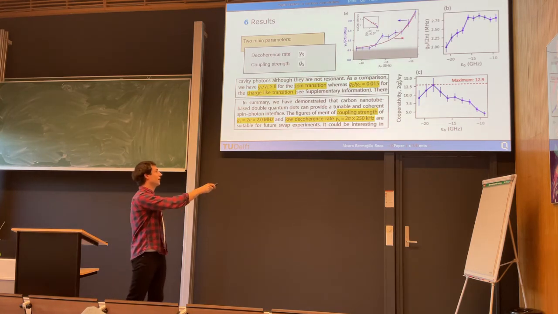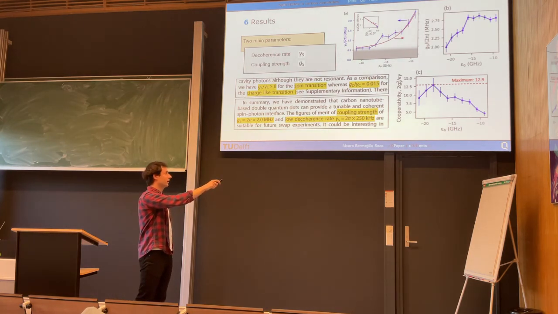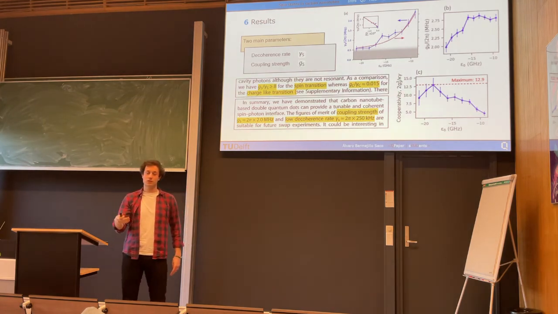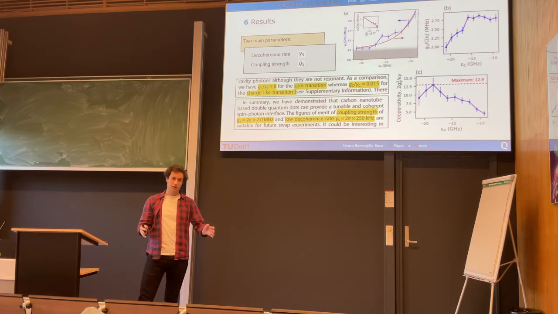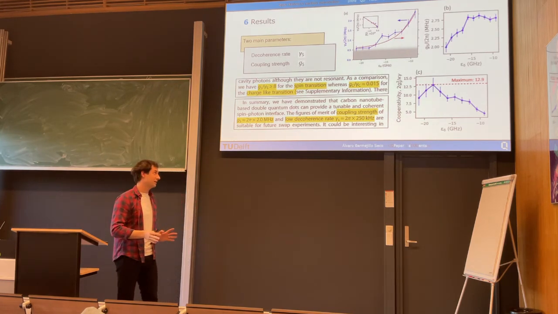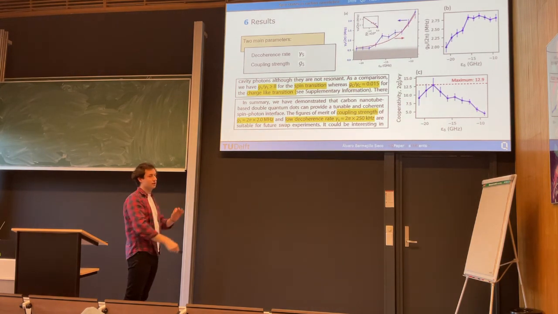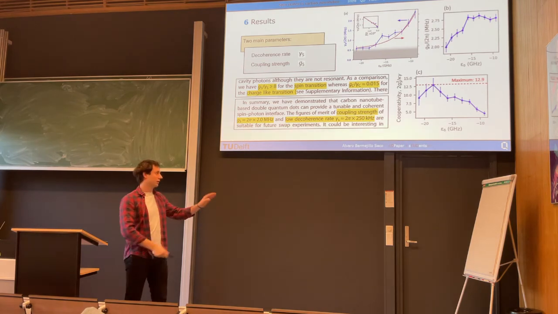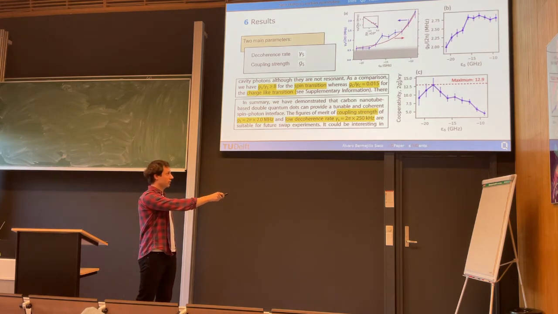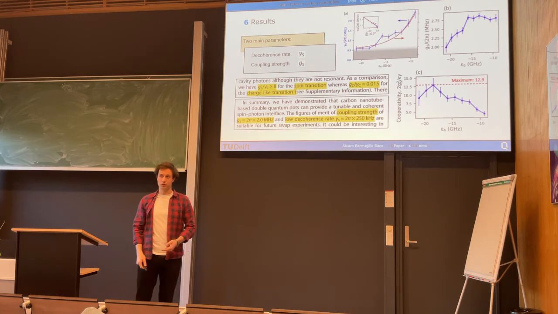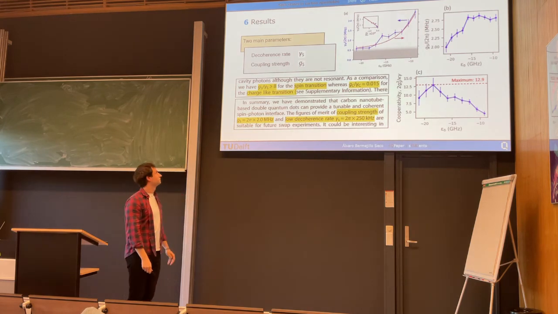And then they define a unitless quantity, which is given by the coupling strength squared, also the decoherence rate, and the kappa. The kappa is something that tells you about the quality of the cavity, so how many photons the cavity loses, something like this. And they find with this the sweet spot where, with this detuning, you will be able to use your qubit in the best performance.